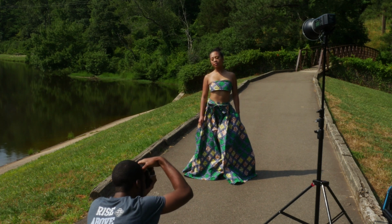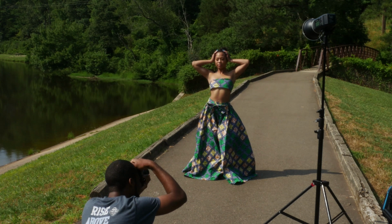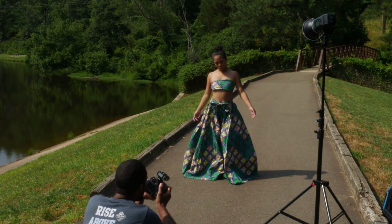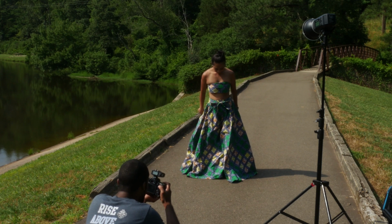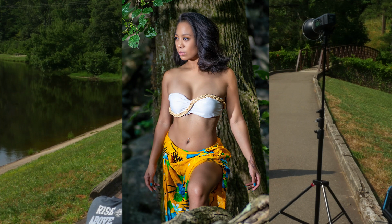What does my lighting look like? Am I able to move my light? We were in a harsh condition that day, so I wasn't able to move our light that much. And so am I split lighting her? Am I Rembrandt lighting, short loop lighting, or broad lighting her? Does that make well for the image? Does it not make well for the image? Am I using soft light? Am I using hard light? Should I bring the light closer to make it softer? Should I make it far away to make it harder light to match the thing? And that mirroring makes you get better.